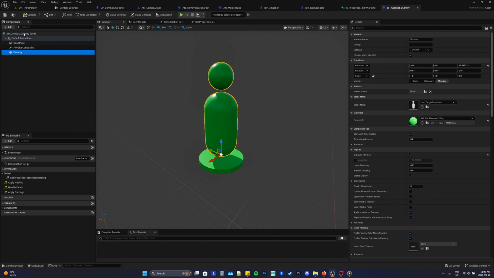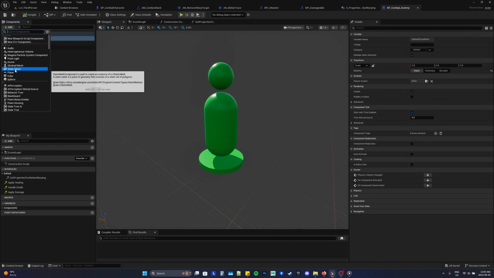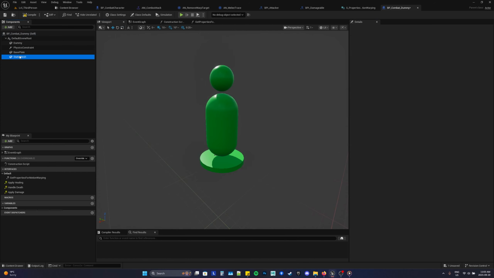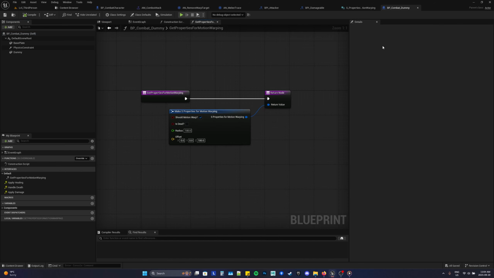So if I just add a static mesh here, I can visualize this by 100, and that's where my origin is going to be for my motion warping, which is good. I want it a little bit higher up. That way we're not trying to go to the ground or something like that.